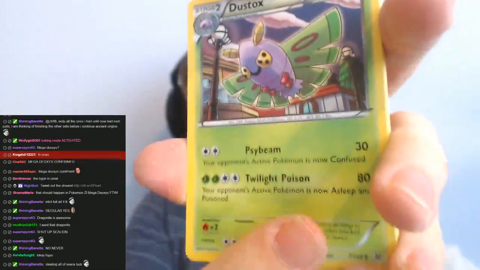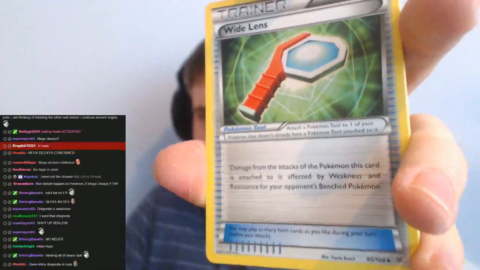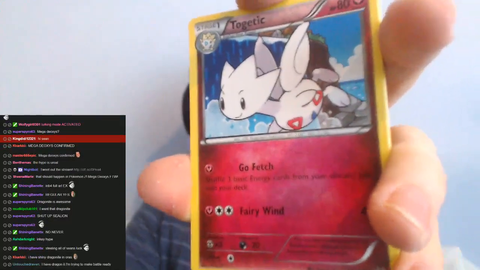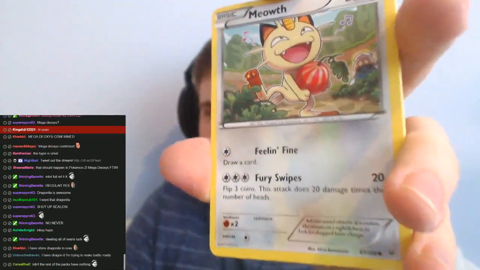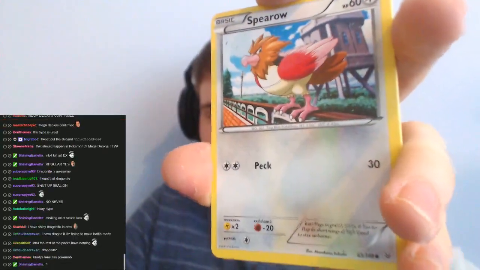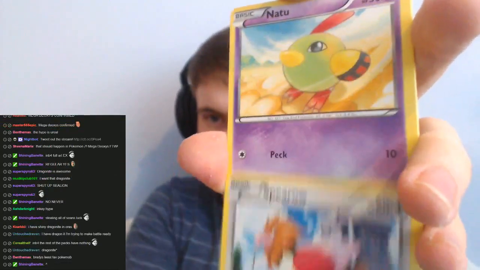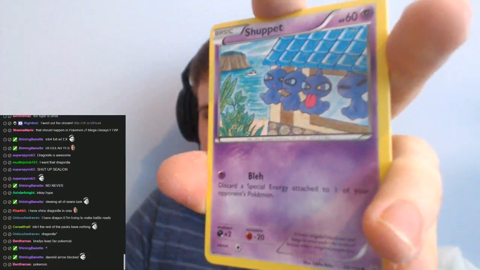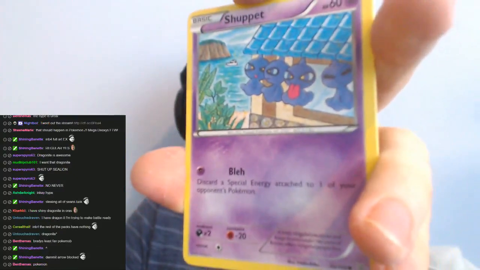Okay. Dustox. Wide Lens. Togetic. I'm glad I got that card at least. Meowth. Spearow. Natu. Shuppet. There you go, Sea Lion. There you go. That makes you happy, right? Come on. Focus for Sea Lion.